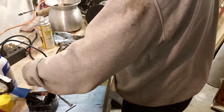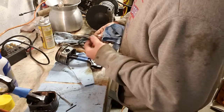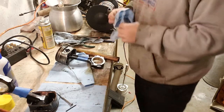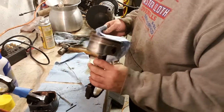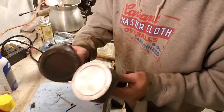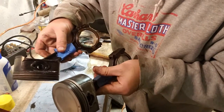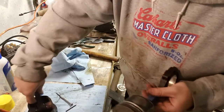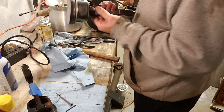I'm not going to put these rings back on. We're just going to save them because we got new ones on the way. I got to find somewhere to put them. All right, so you guys saw how that goes together. I'm going to put this back on the shelf. I'm going to spray everything with WD-40. That looks freaking great now compared to what was there, right? Yeah, let's do that. Alright, well, I'm putting this back on the shelf. I'm going to get to cracking on doing more of them. We'll be back after that.